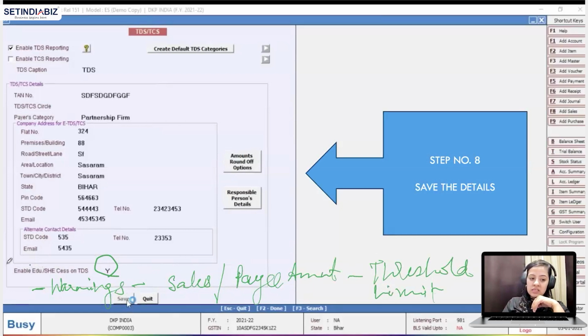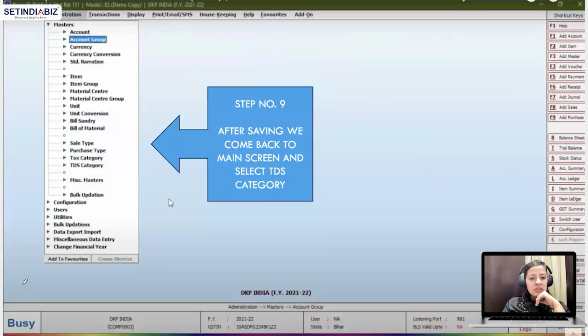So here in this dialog box, in the TDS TCS dialog box, we have more options as we proceed to the higher Busy accounting software. And these options are available just to make our TDS TCS calculations easy, right? They just warn us about the threshold limit, meaning they are more updated versions and they have the limits also. If you are paying the amount or if you have sales which is crossing the limit and TCS has to be deducted, they will give you a warning sign. Okay, so let's proceed further.